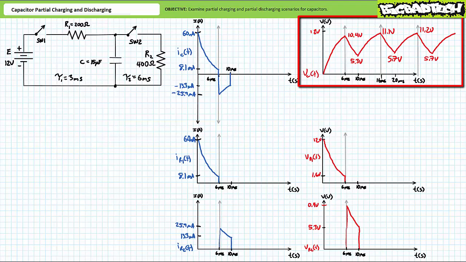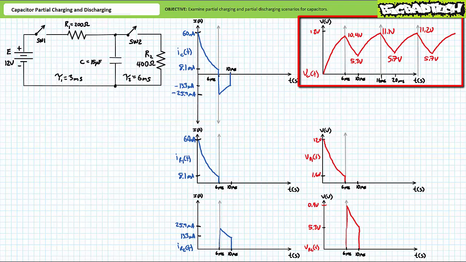Assuming we repeatedly partially charge this system for 6 milliseconds, immediately followed by a 4 millisecond partial discharge, we might see voltage across the capacitor continue to oscillate between 11.2 volts and 5.7 volts. If you want to go out 3 decimal places, you're looking at an upper limit of approximately 11.151 volts and a lower limit of approximately 5.725 volts. Like I said, the change for the next couple cycles is so inconsequential, the calculations are almost pointless.